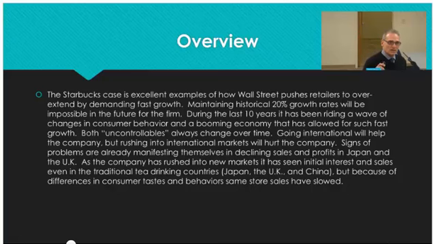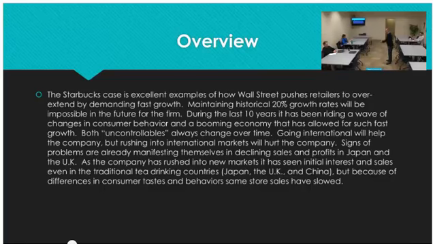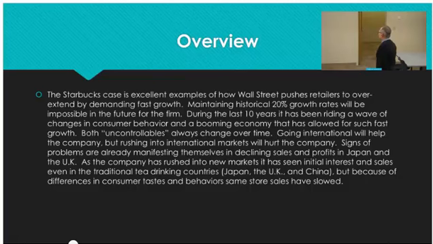So Starbucks is going to go international. And there's controllables and there's uncontrollables when you go international. And what this case does is start thinking about what's involved in going international. And one of the lessons we learn in this case is going international will help the company at times, but rushing will hurt it. They make mistakes and spend resources that you don't need.